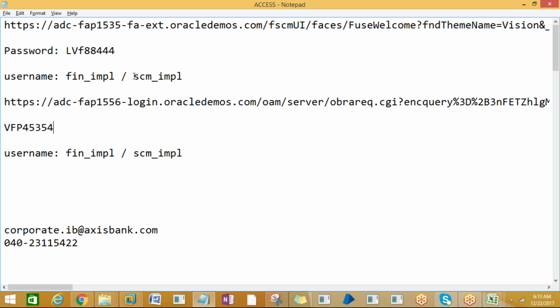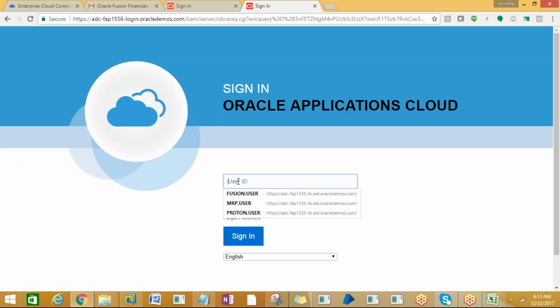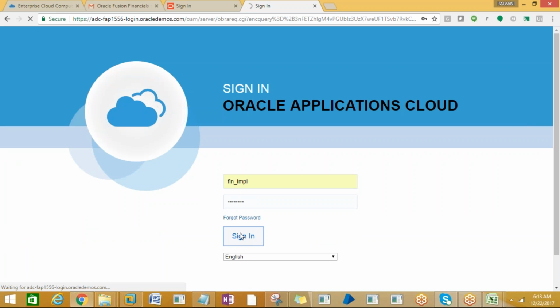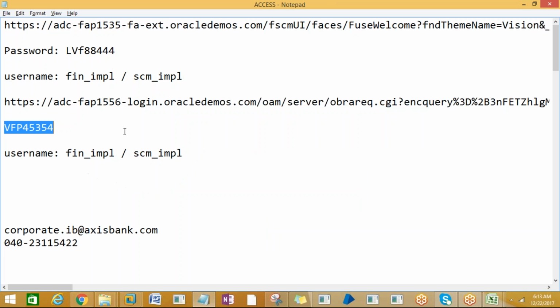1556. And we need to be careful with the password as well. Yeah, this one is working fine. So let me check this one as well, whether I have given the correct password.